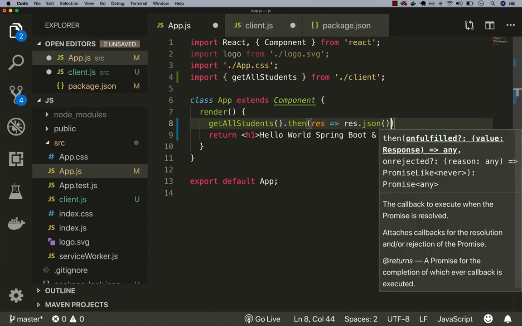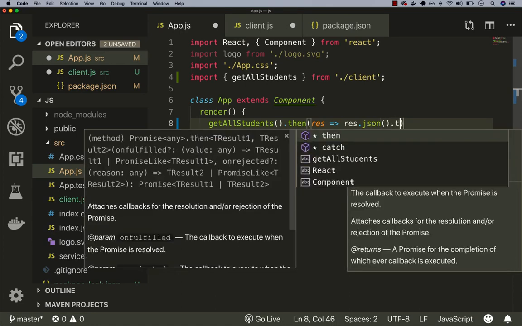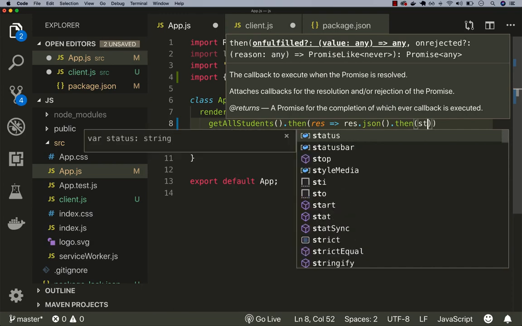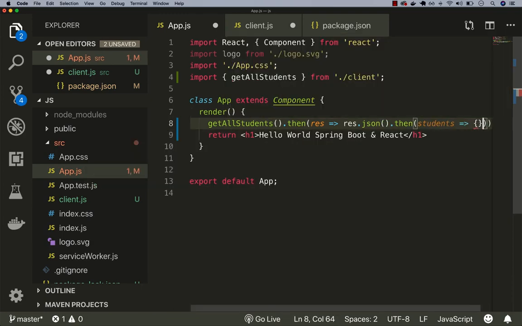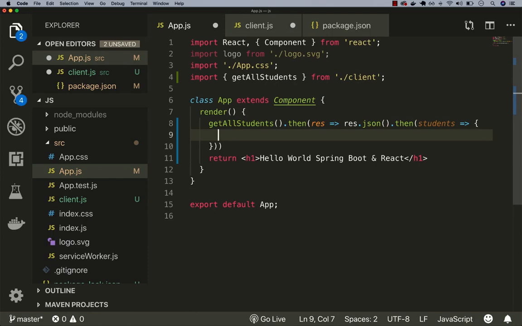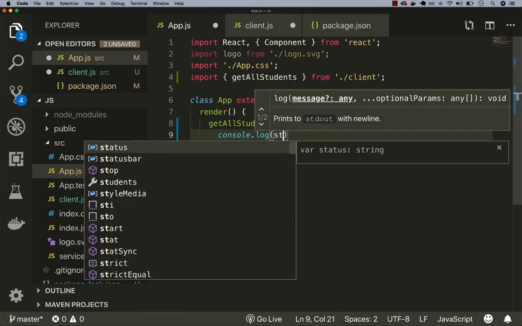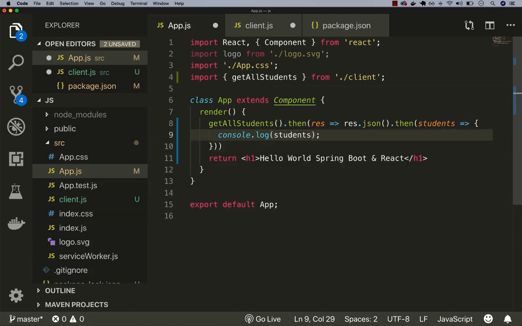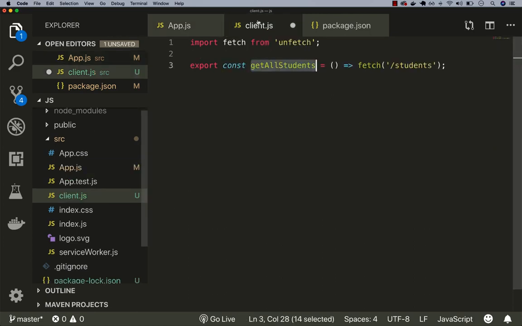Now this is also a promise, so I'm going to say .then, and inside we have students. And this is a callback. And for now, let's simply say console.log students. There we go. And that was a semicolon right there. Save this and also save your client.js.